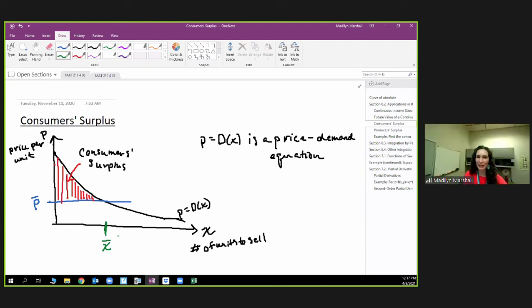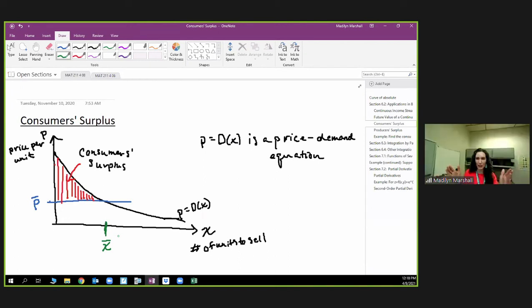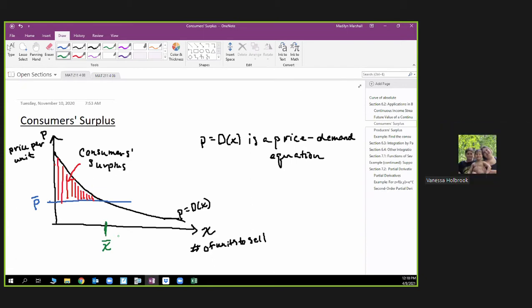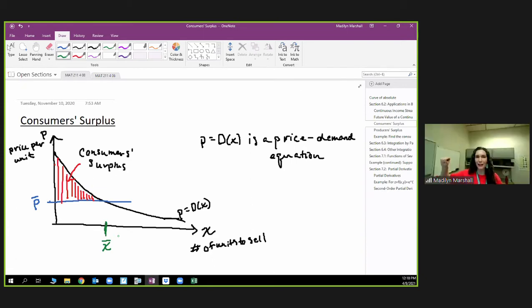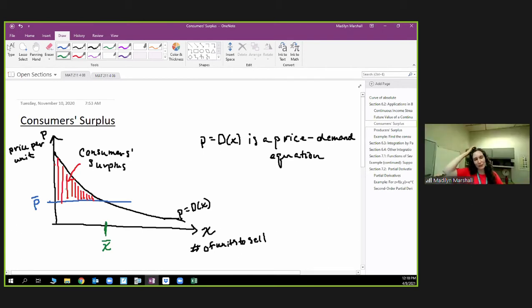This is kind of a weird concept. When we put it into the integral, it's not so complicated, but just conceptually, it's a little weird. So we're selling between 0 and X items, because that's where the surplus is happening. And the surplus is the difference in price for each of those items. It's just that the difference in price is changing depending on how many items we're selling. So we have this weird shape that can only be found from an integral.